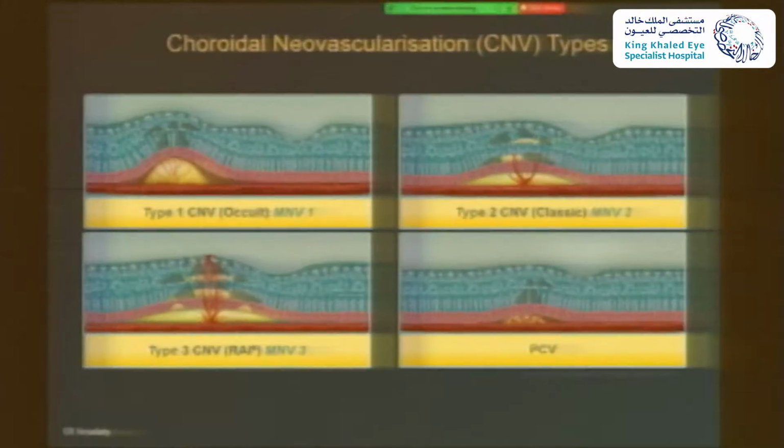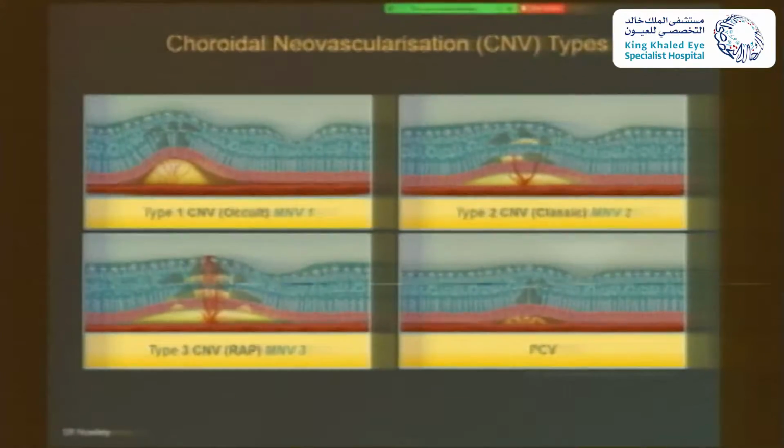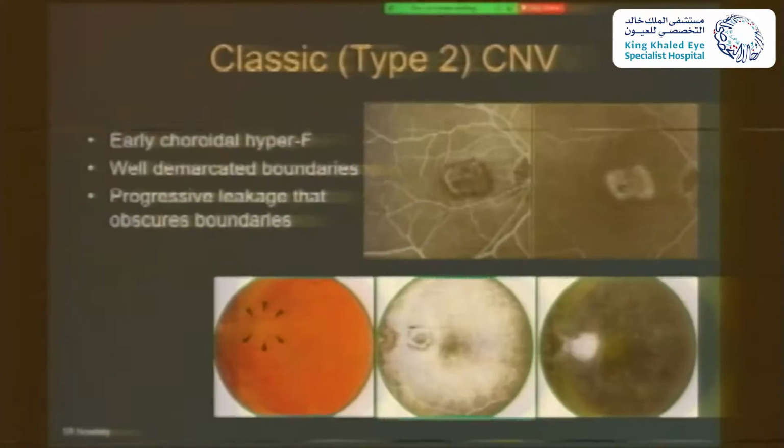And a PCV is a specific type of occult neovascularization. The whole thing remains under the macula, under the RPE, but these are like branching vessels that end with little polyps. So you have aneurysms of the choriocapillaries, and these polyps, so this is why we call it polypoidal, because it looks like polyps. You have aneurysms, things that look like grapes, and it stays under the RPE. And those are not so bad, but they need treatment.